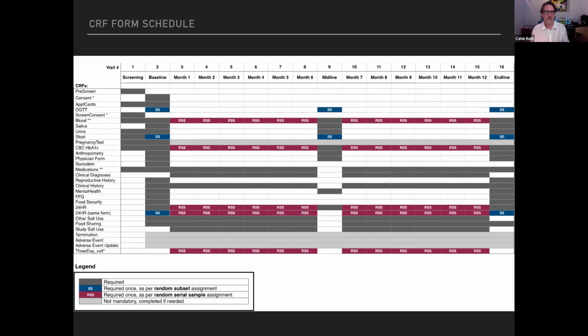So not every single participant will get that form, only a subset, but that subset is randomized so that you're not showing a bias one way or the other. Randomization is always intended to reduce bias so that no person is selecting a particular participant to receive a special treatment.